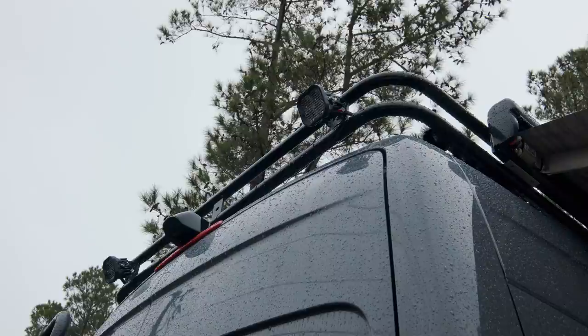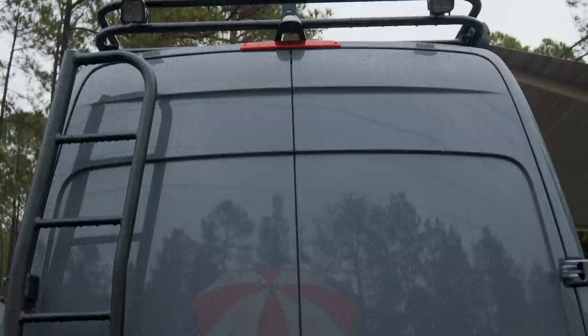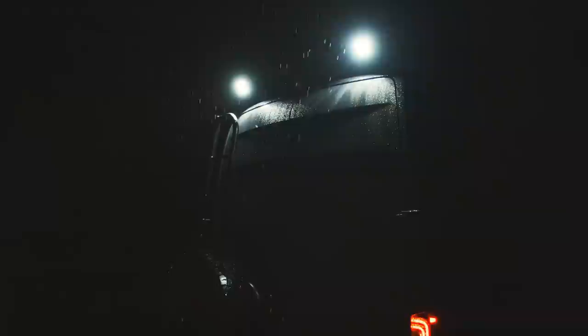The rear lights are Image Dynamics — Diodynamics — which is very helpful because I really struggled backing this van up at night in a wooded area or in the mountains where it's very dark. Installing these additional lights in the back really made reversing or backing into a tight spot so much easier. Anyone who has one of these vans or any kind of van, if you have any issues with backing up, I'd highly recommend this type of rear lighting setup.